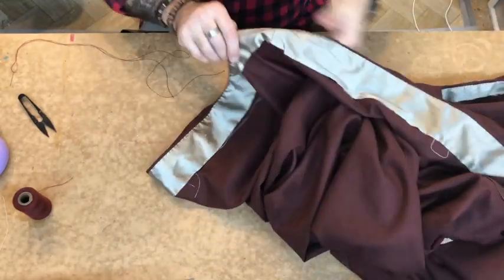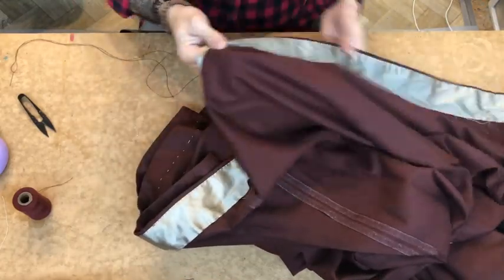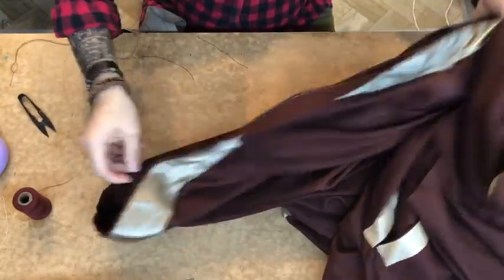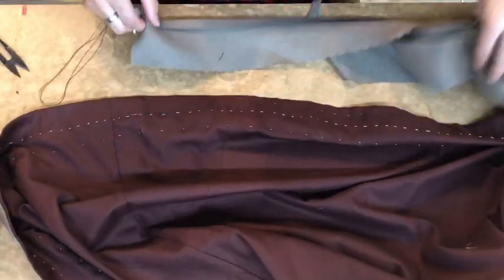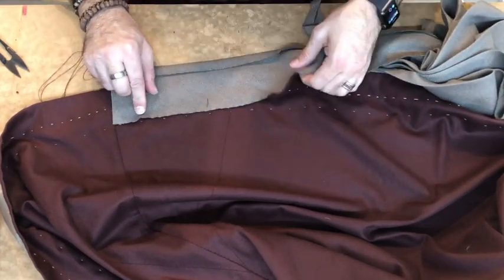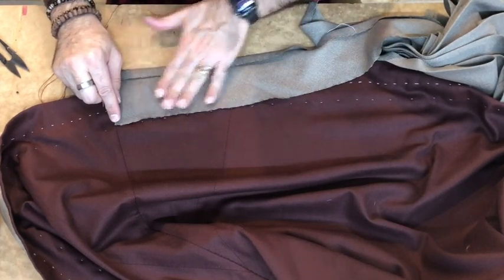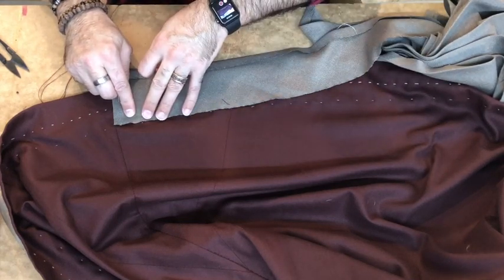Right, so let me find the starting place on the skirt, which is the final join of the facing. There it is. So I have my skirt right side up now, and I'm about to attach the guard to the front. And the way this works is I will align the raw edge of the guard against the top line of basting that I can see at my hem.